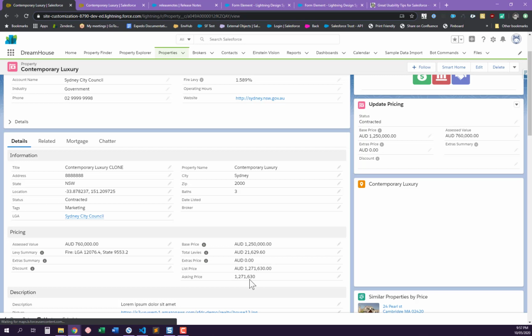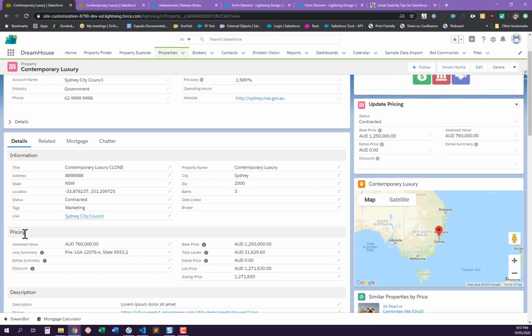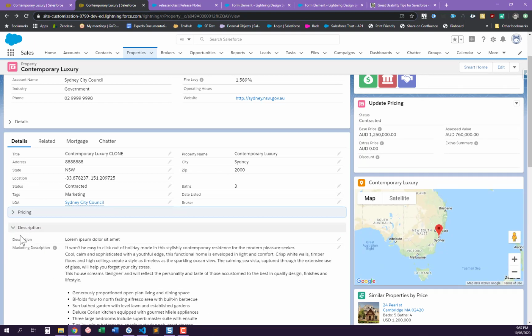To me, this page looks different than what my compact layout looks like on the standard page that I'm currently used to in Lightning. For a start, I can collapse sections in my standard page. I cannot collapse sections here. Now again, that might not be a big issue because we can now hide and show sections. But having the ability to collapse sections is actually a really nice feature, and having people just show that section when they want to is a really good feature.